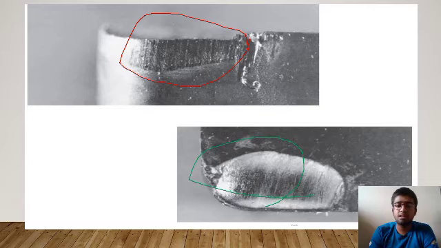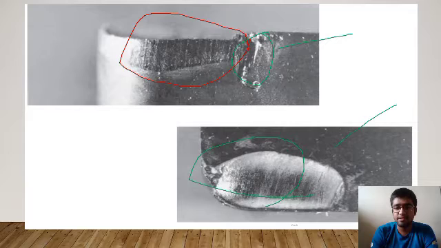This is a top view of the tool, and in this crater wear we can see that it is gradually occurring, and due to temperature we see this color difference. It is also a phase difference, we can say. And this is flank wear. We can see some fracture has also occurred in this part, due to vibrations as I suggested. This is flank wear and this is crater wear. You can see it as a real-life example.